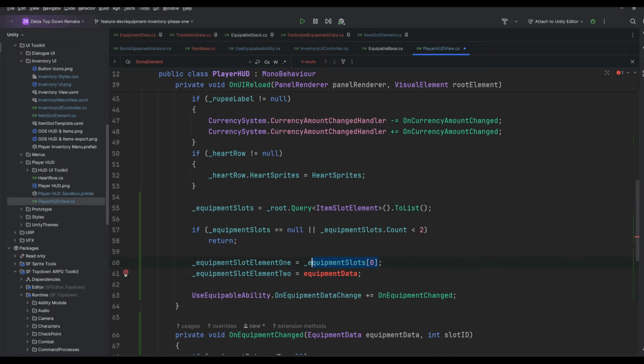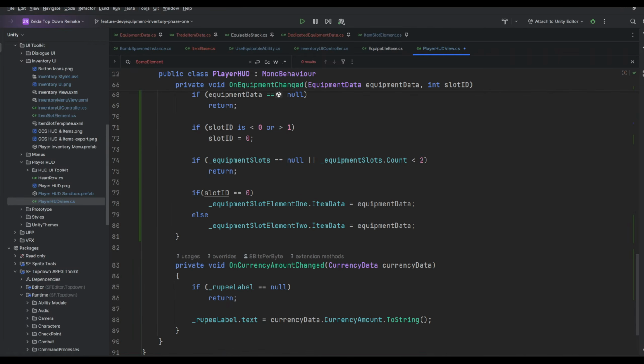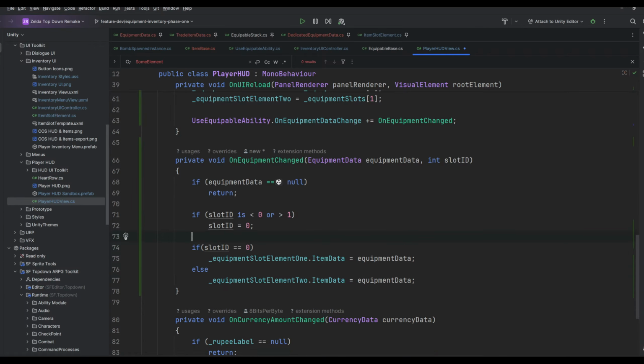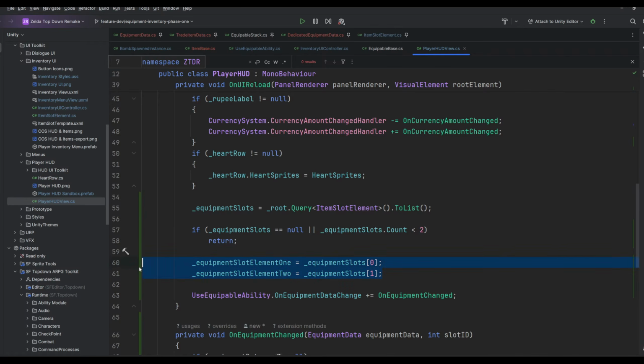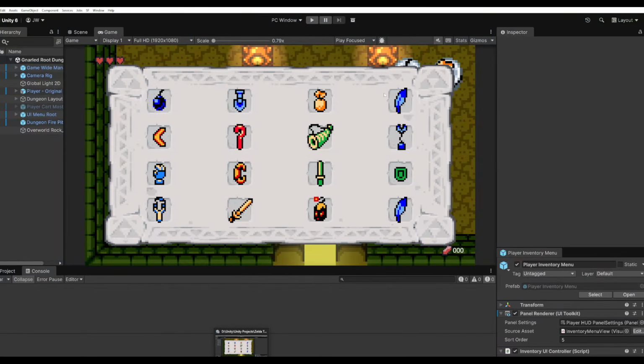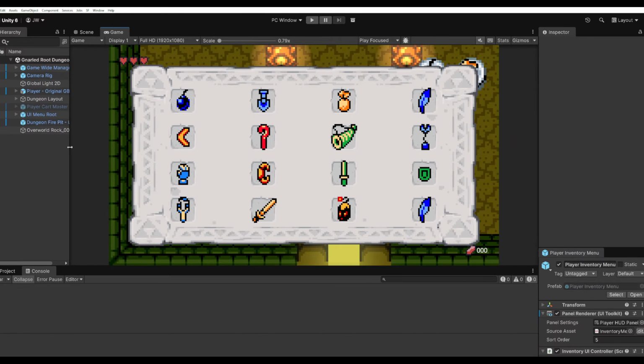I'm going to do this too. So I can just do that here, and I can just set that up. Yeah, okay, this actually works. So that means I don't need this check. Okay, we're going to see how well this works. That means I don't need to keep a reference to equipment slots. I can remove that variable as well, but I just want to see if this idea works.